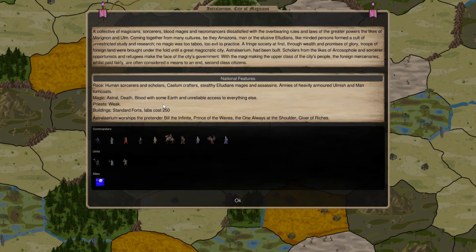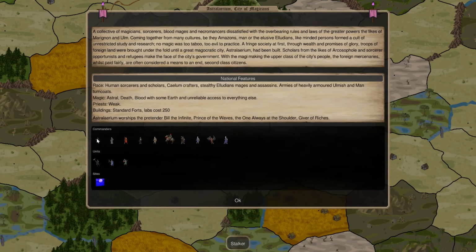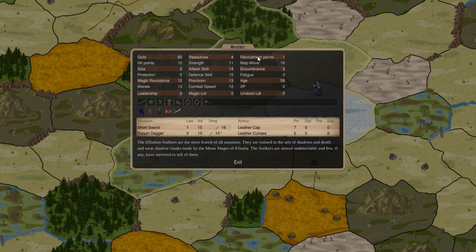Then we have Bill the Infinite, the Pretender of Astralarium. And this is based off of middle-aged Arco, so they get the Arco stuff like cheap labs. Let's take a look at the units. They have the Stalker, which also has Scale Wall, one of the best assassins in the game. Pretty damn cheap too, 60 gold. Somehow it's only one recruitment point. Seems like a bug.